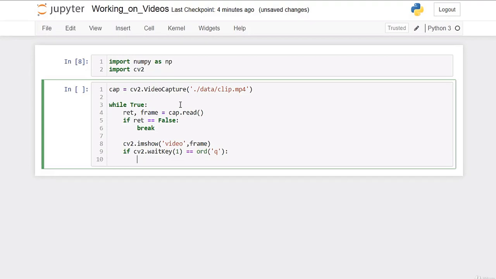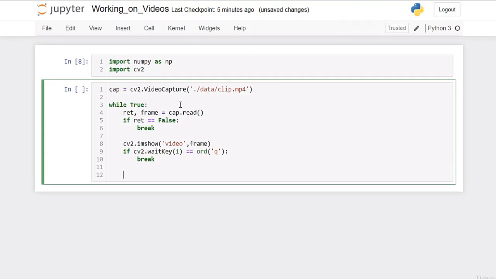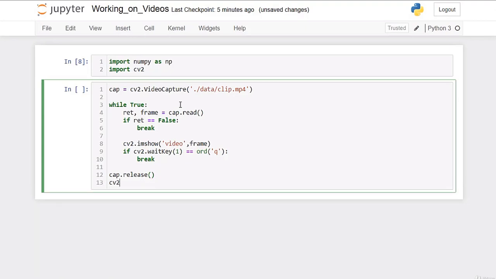So if the user presses the button Q, then I just want to break the loop, and once I break the loop, then cap.release, then cv2.destroyAllWindows, meaning I just want to close all the windows I have. So that's it. This is the code for video capture in order to display videos. Let me execute it.